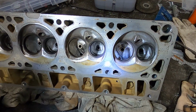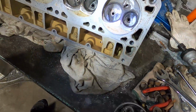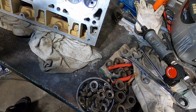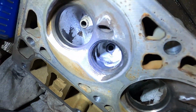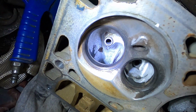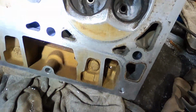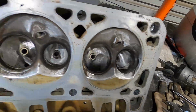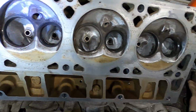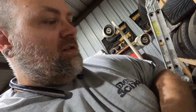I did have to go back and remove, I believe it's one of the rocker stand bosses that I had not taken out as much as I did on the other head. So I went ahead and went back and re-hit that one when I was working on this head. The whole chamber is softened and should allow me to run more timing without issues. So I think that's probably going to be about the last we're going to be showing of these heads.